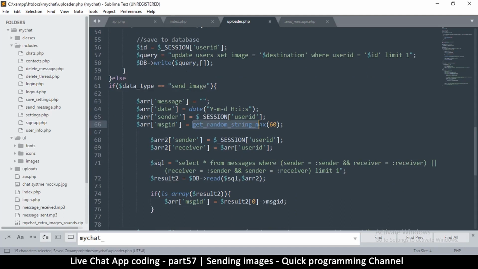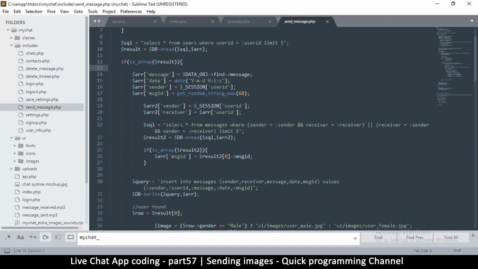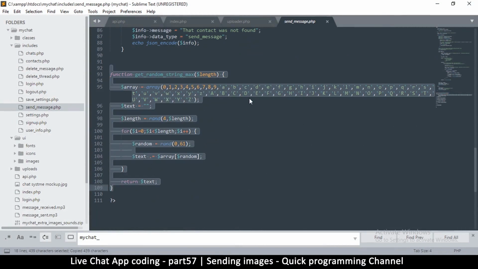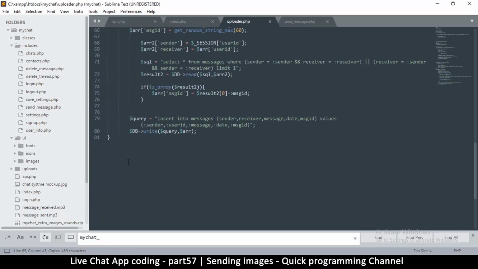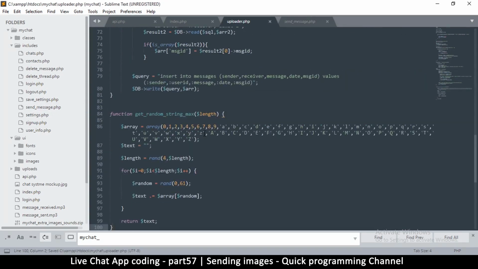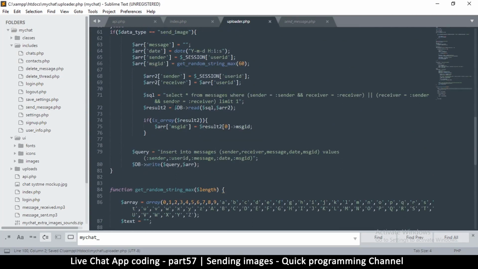And there's get random string max, which is a function that can only be found in here, because for some reason we didn't put it in one of those classes, but we can just copy it and put it as well in uploader.php at the very end. That way the function can run here as well.